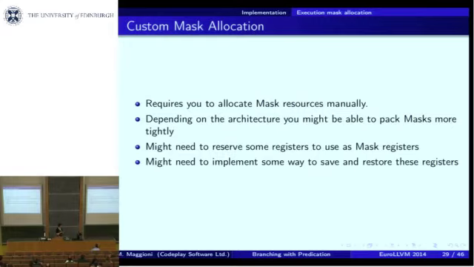So you need maybe to store this into other registers, and so you can avoid wasting registers if that is the case. But you also cannot use the register allocator, so the spilling infrastructure of LLVM. So you need to really do this, saving the registers and loading them back yourself.